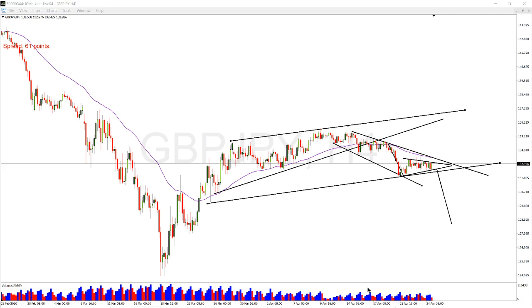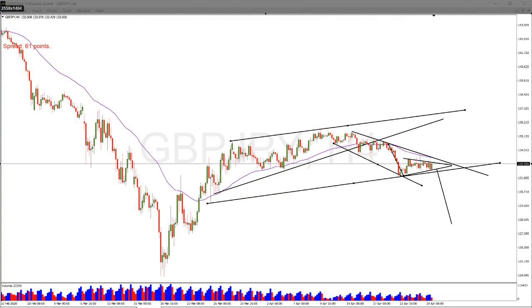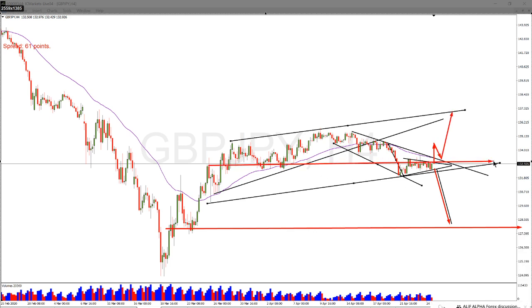So we need to make sure that it breaks out just the way we want. If it breaks out from here, you sell it. There are going to be too many pips coming ahead. But I believe it's going to break out from the top, retest, and then you long it for a while. It's going to be a buy trade for a while.